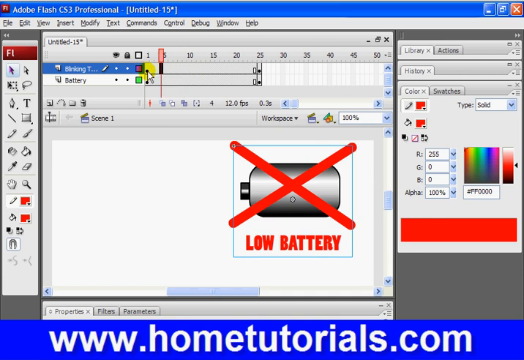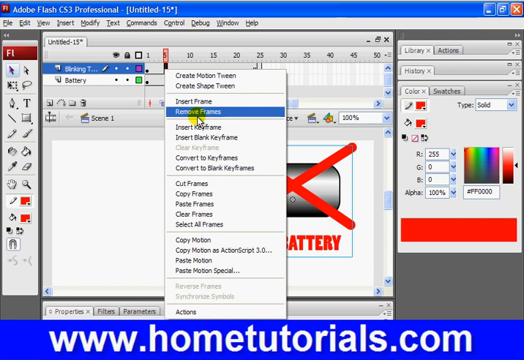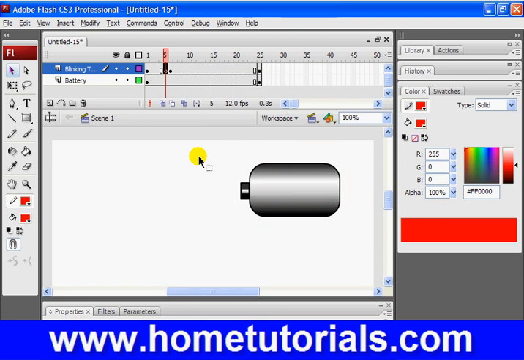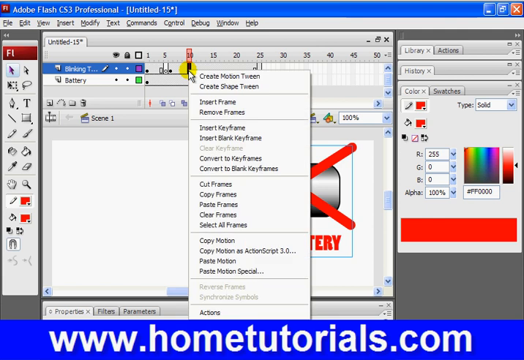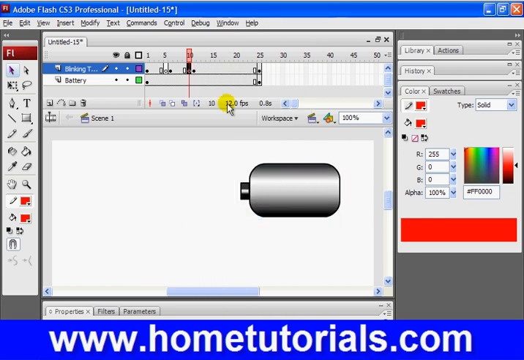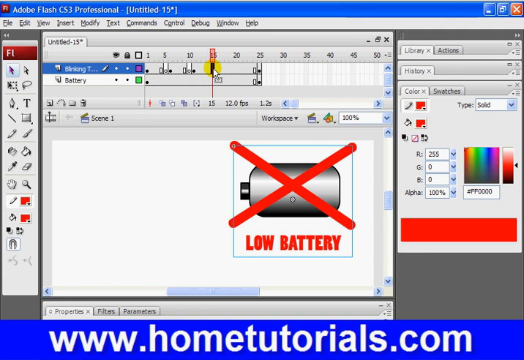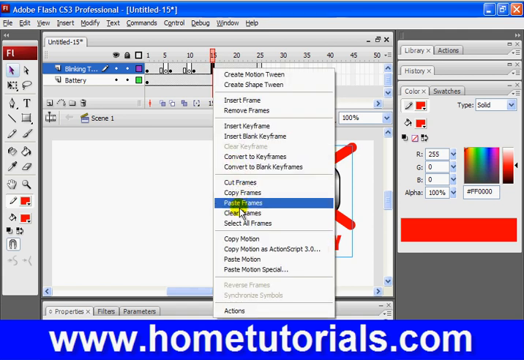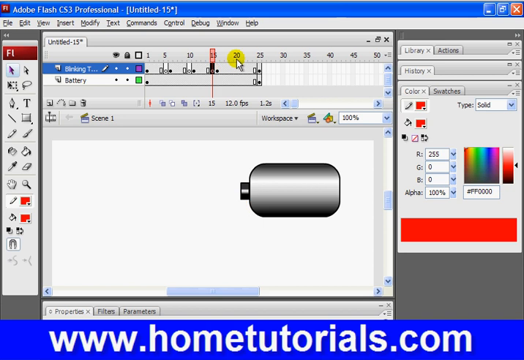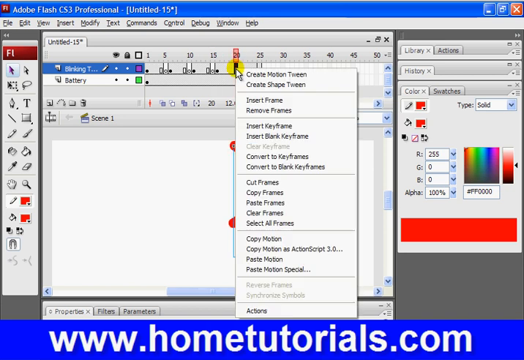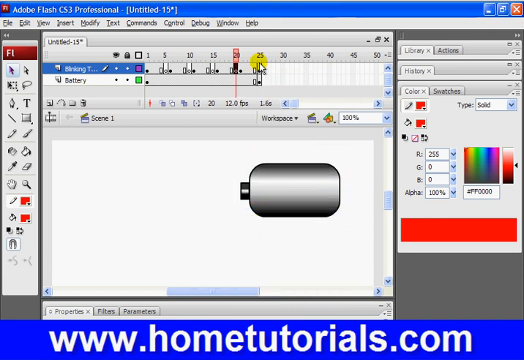Now in order to create our flashing, what we're going to do is every fifth frame I'm going to clear it, so there's nothing. Clear frame. Clear frame. Clear frame.